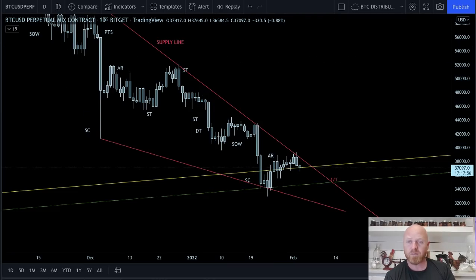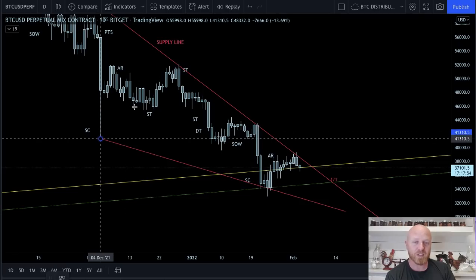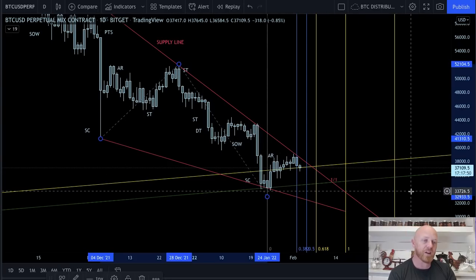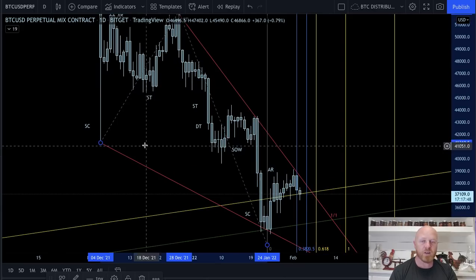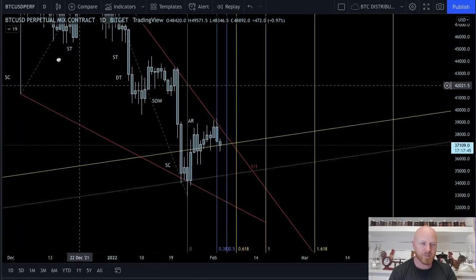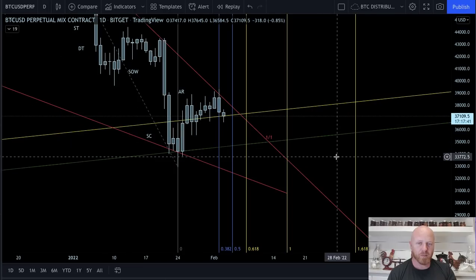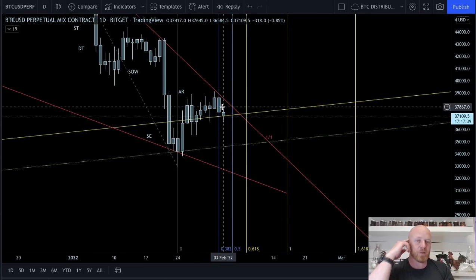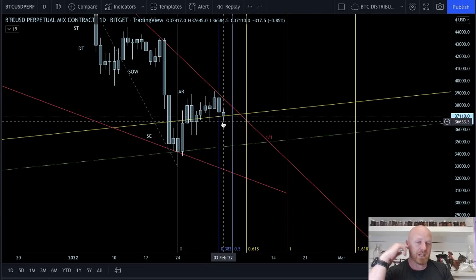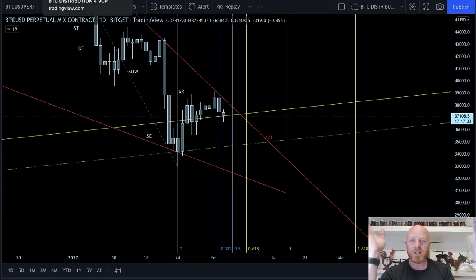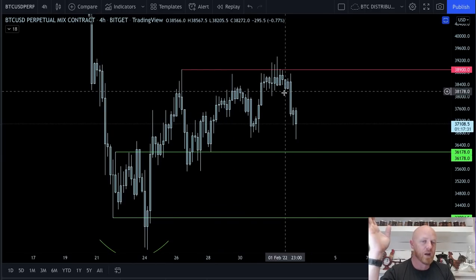Let's look at our fib time. Remember this? We were doing our fib time, and we're going to get into the TA because we hit our pivot. So we're going to look at this in a 4 hour time frame so you can see the candle structures a little bit better. The 4 hour time frame will show us a little bit more dramatic drop here, but we did hit our pivot and we fell about 3,000 points. So that was the pivot. We were expecting a drop for the next wave.